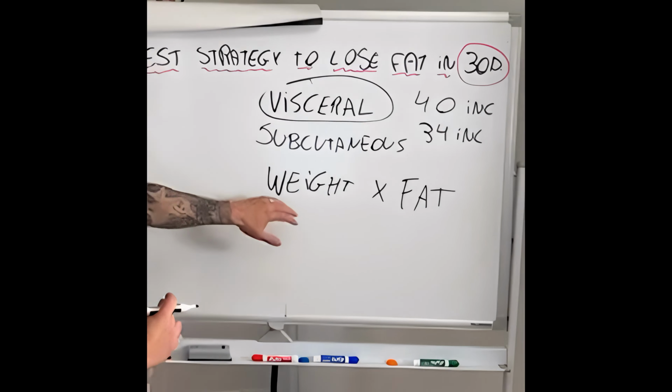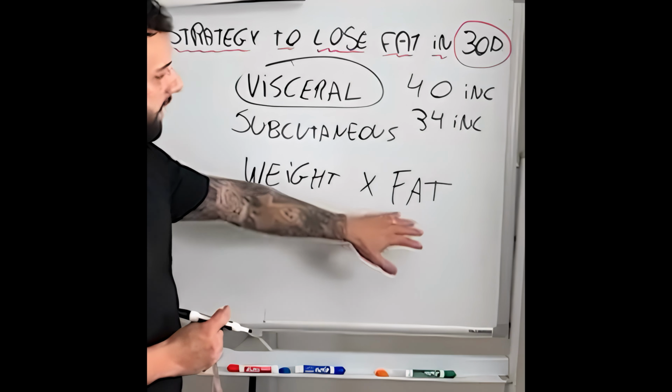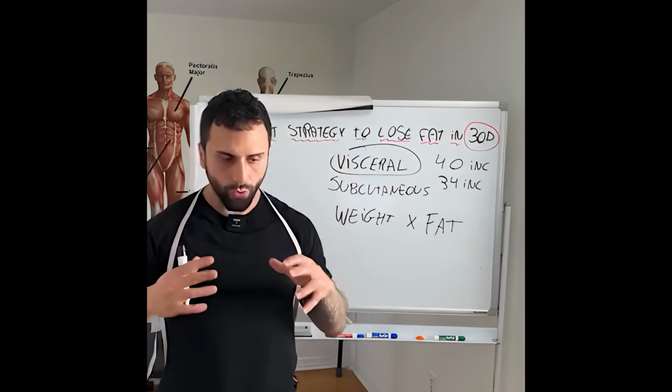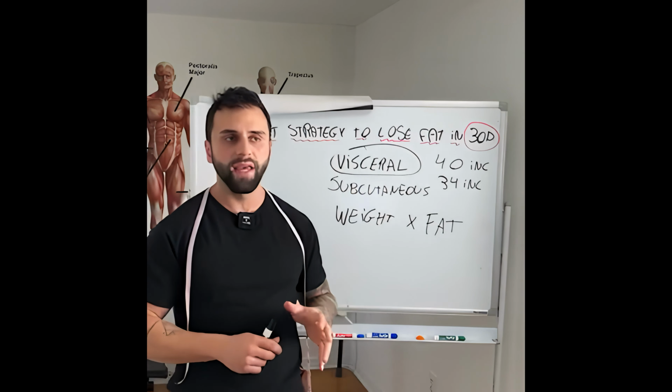Many people lose weight, but they don't lose fat. What is that? You can weigh yourself now. If you're weighing 200 pounds and then you start doing some crazy diets, where you stop eating everything, you're not following a plan developed specifically for you. You just stop eating the things that you think you should not eat. And then after 1 month, you drop like 20, 30 pounds. You are most likely just losing weight.